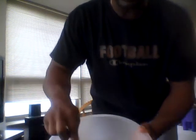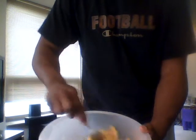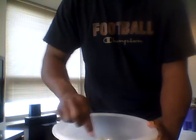If you can see, I have to come up from my camera. Get all that, see all the juice in there. I like mine a little juicy. I like the juice, so I can have a little taste in every bite.